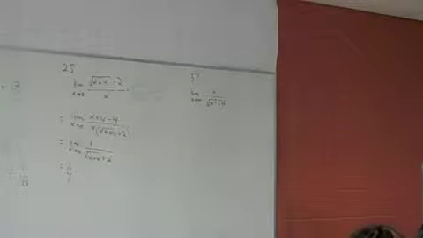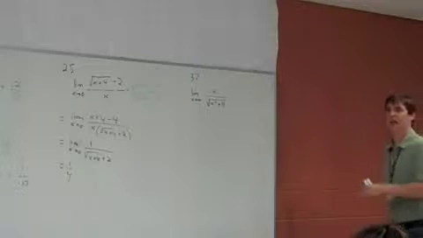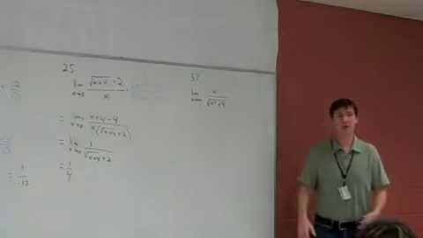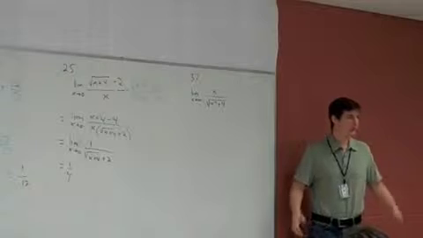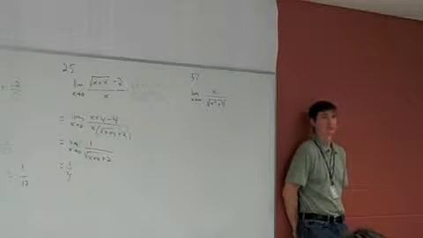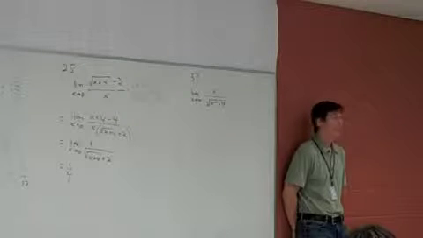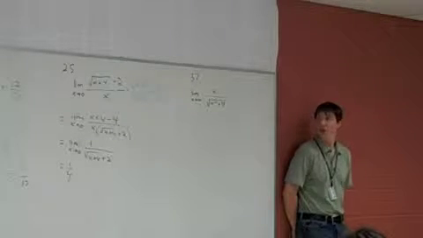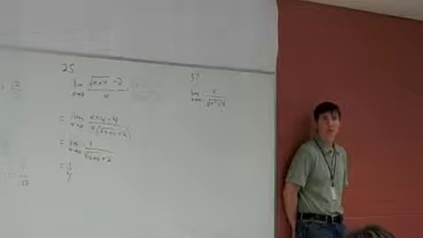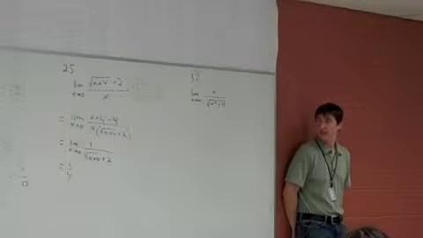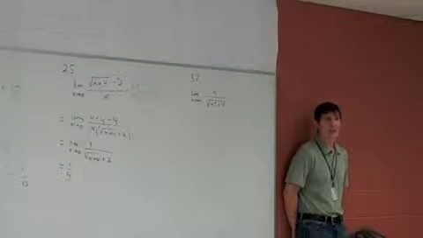When you do these end behavior problems, when x gets really, really big or really, really small, what do we do with the numerator? What do we do with the denominator? How do we start solving these end behavior problems? Yeah, the highest powers take over. So what's the highest power in the numerator? Well, it's just that x thing. What's the highest power in the denominator?